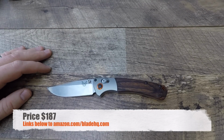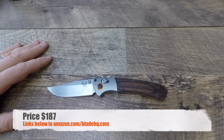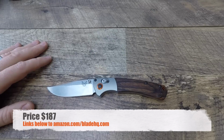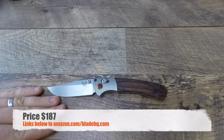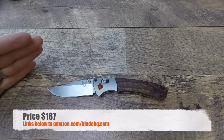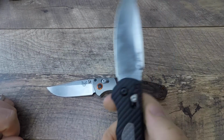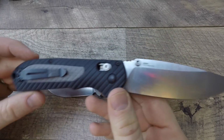And for that price, there are plenty of other knives that Benchmade makes that will give you basically everything that this knife can do, just won't look as cool, and it won't have the flair and feel that this knife will. So just as an example, previously reviewed full-size Freak here.